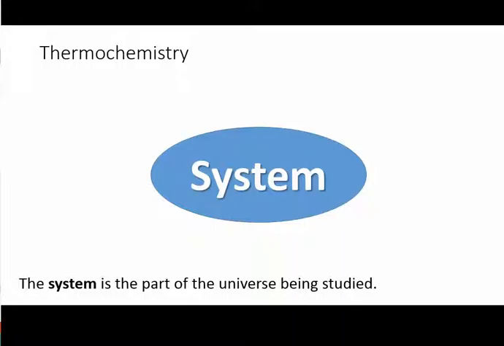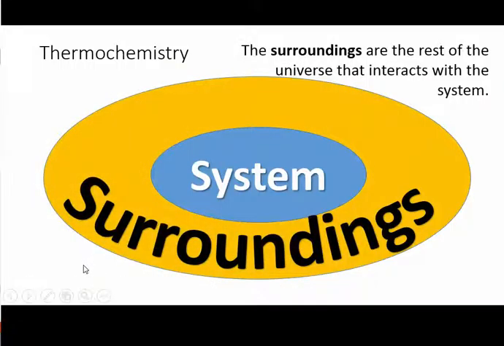One of the things we looked at in this unit was called a reaction energy diagram, where we talked about how energy is reduced, and you have to have an activation energy hill and such. You start out with more energy than you end up with. So the system is what we're talking about here. We're talking about energy being lost by the system. That energy is being transferred to the surroundings, and the surroundings are the rest of the universe that interacts with the system.